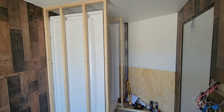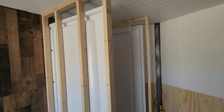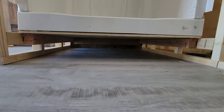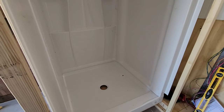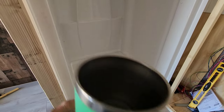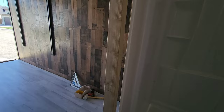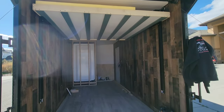So, the shower is pretty much done as far as the construction goes. Got the framing in, raised it off the ground about 6 inches or so, so we have room for piping and maybe some storage. The holding tank comes tomorrow, and I can slide this out of the way and drill the holes and get all the piping hooked up. It's a 36 by 36. Pretty good for 7 days. A week. This is a week of like 11-hour days though. Every day. But look at that cute little camper. Very happy with it. So cute.